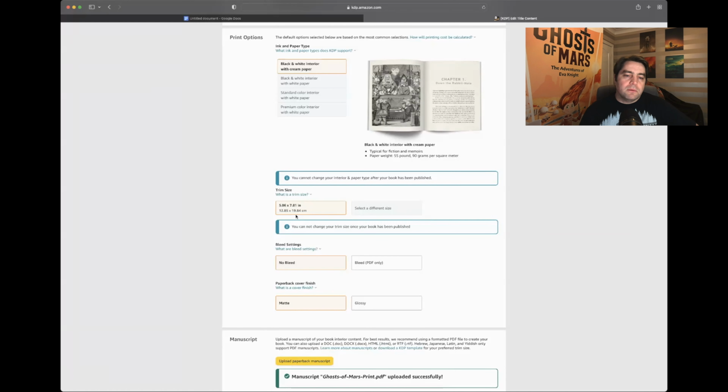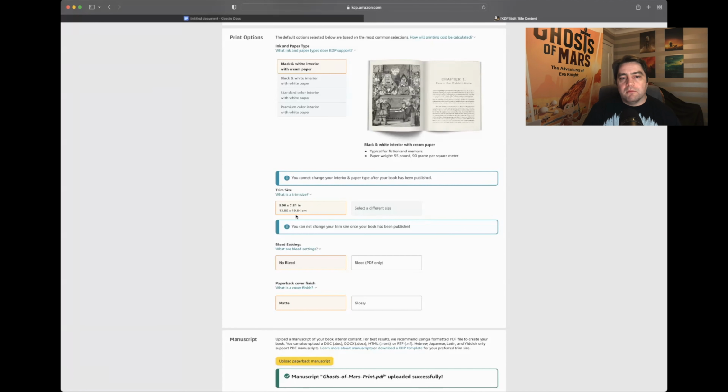The trim size will be something you'll need to share with your cover designer or illustrator. And what I would say is that there's a template that KDP have where you can input all of the various details of your book, and it basically gives you a PDF of different sizes that you'll need to pass on to your designer or illustrator, and then they can make the adjustments when they do your cover for you. Okay, and again, you cannot change your trim size once your book's been published, so make sure that you're settled on that before you hit publish.